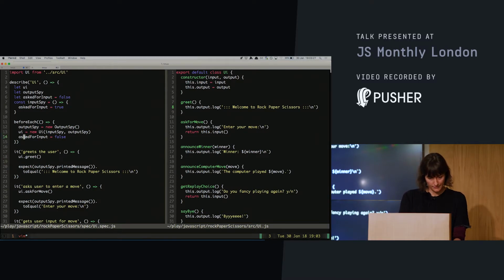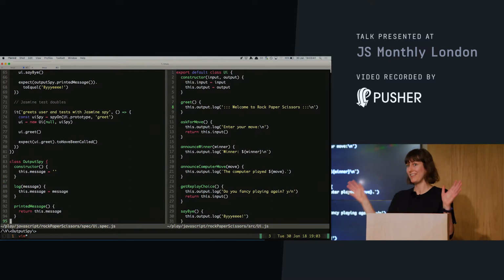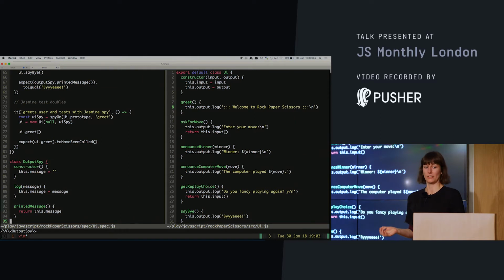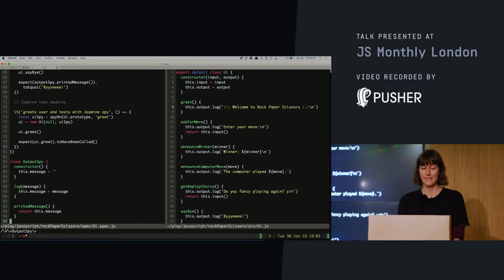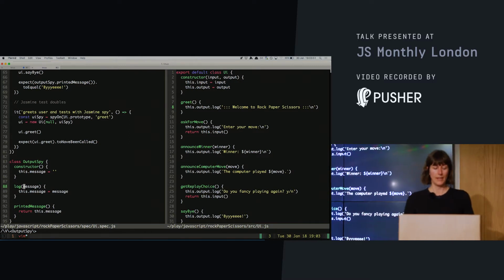So where the UI is instantiated here, we have the output spy here. And this spy has completely different internals, well, almost completely different from the actual console. The only thing that it needs is that it has to have the log method, so we can call .log on it.